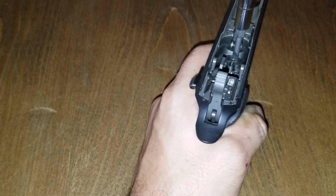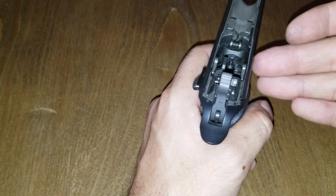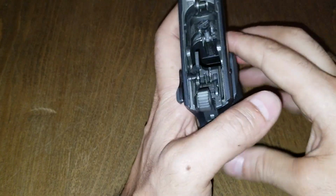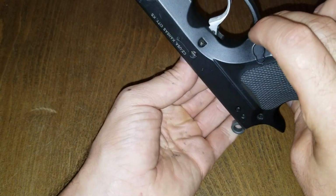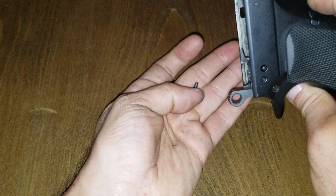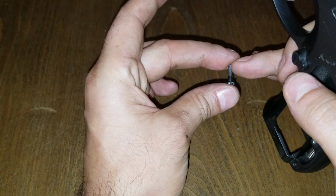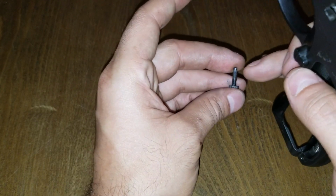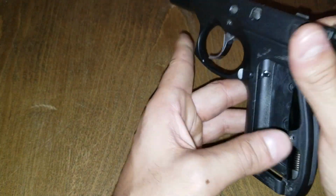If the hammer was in the cock position, the trigger bar would be towards the rear and would not allow enough room for you to remove that screw. Looks like I cleared the threads on that, and my screw should be able to fall out. Now as you'll see, there was quite a bit of thread locker on this screw as well. So again, just another warning that you'll need a lot of pressure to remove the screw.